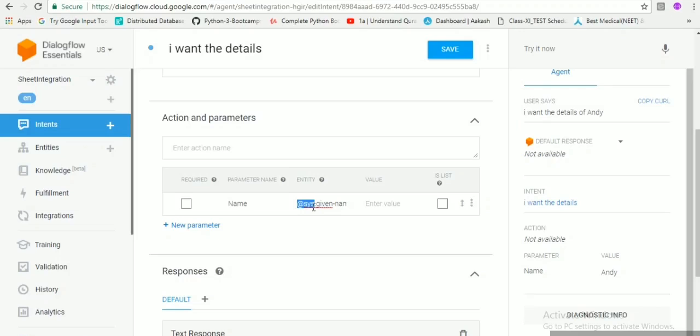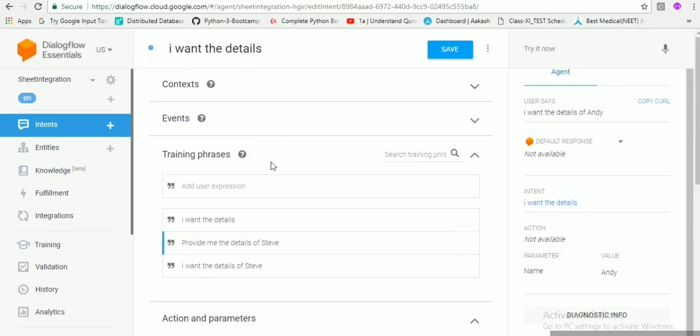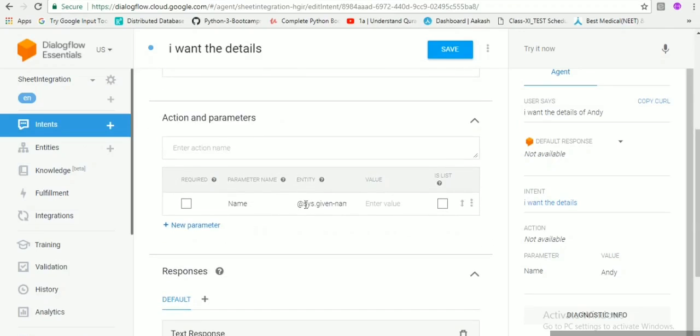It's an entity of the system. An entity is something that you define what that is already. So given name is going to have a set of names that are given. If the user sends any of those, it will understand that it's a name, and then it will have a value and save that there.